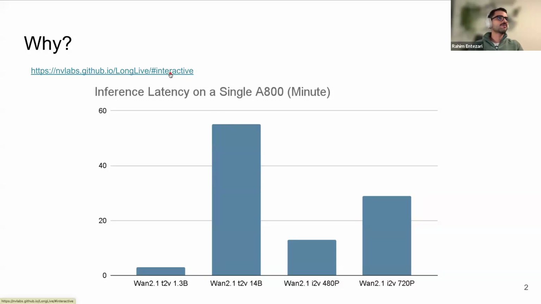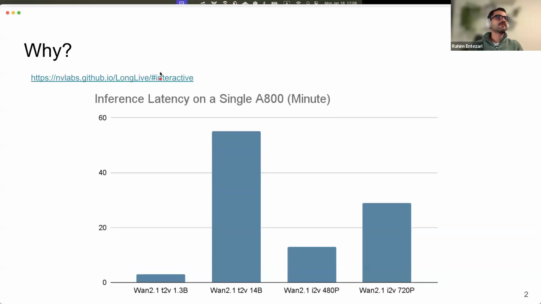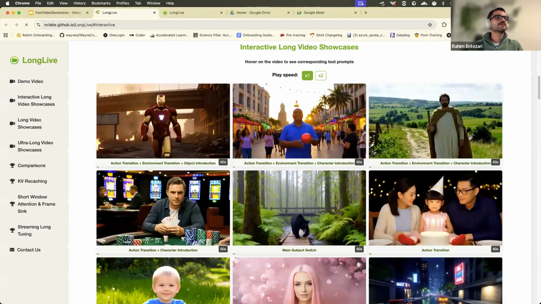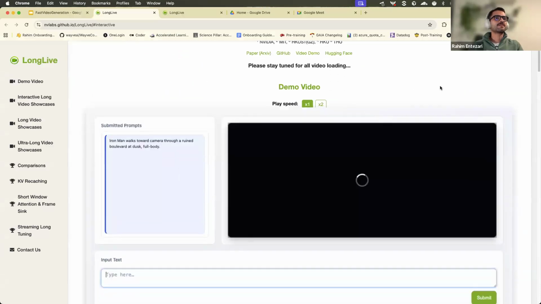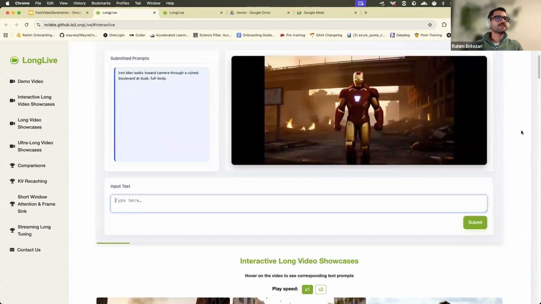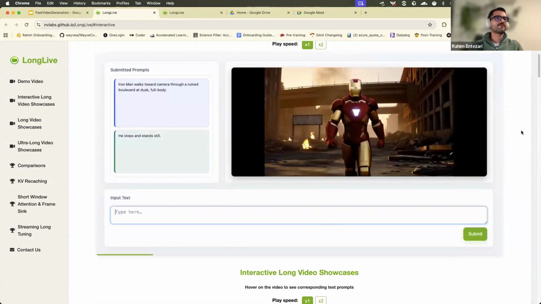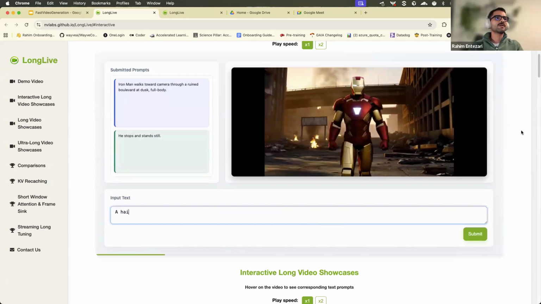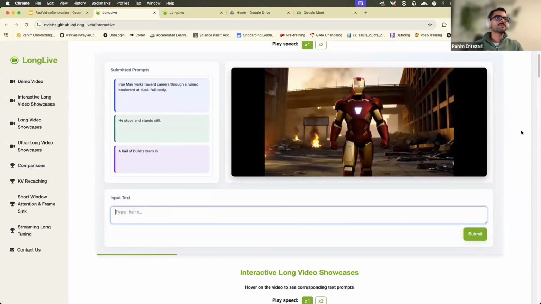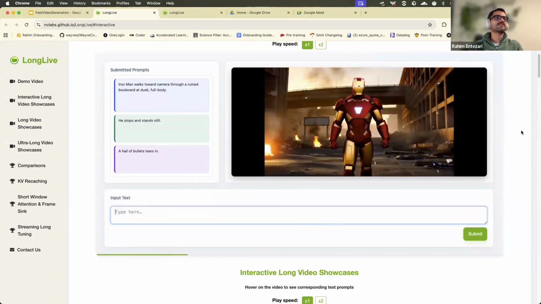I just put up a link here from a recent paper, LongLive. If I open this, they have a very nice demo. You can see a video is generated. This is a slow video generation for 5 seconds. This is going to take some time, but then they make it much faster so that you can interact with the video.